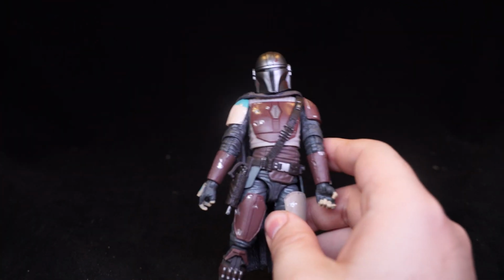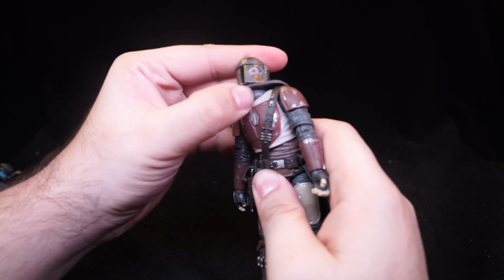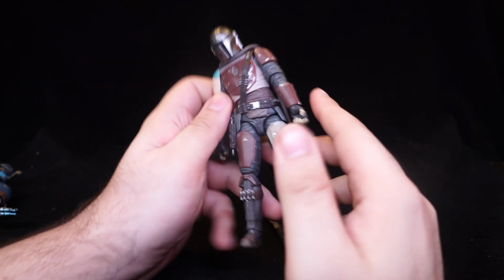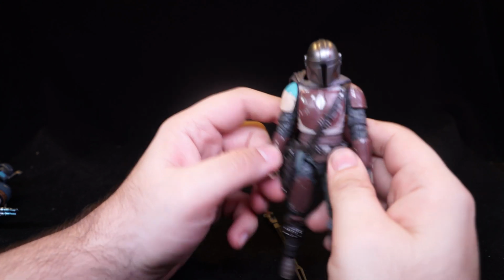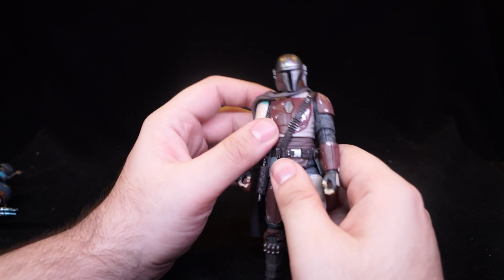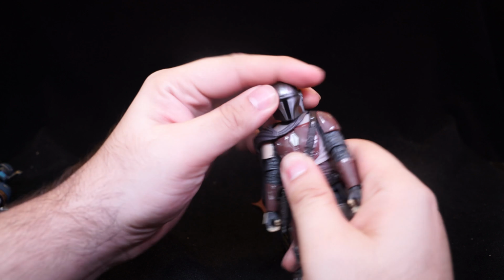Anyway, let's move on to articulation. So our head goes up, head goes down. He actually has a double neck joint, so that's awesome. Some of the other Black Series don't have that. Something I complained about with Darth Maul and Ahsoka Tano and Darth Revan, the original release. I imagine the new white good Revan look is also going to be the old mold, so that's probably going to suck as well, so I'm not going to get that. Plus I don't like that color anyway. Evil Revan looks cooler.